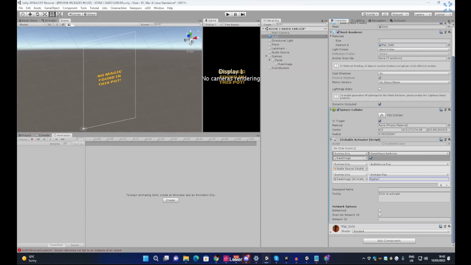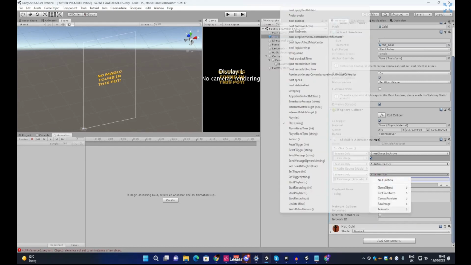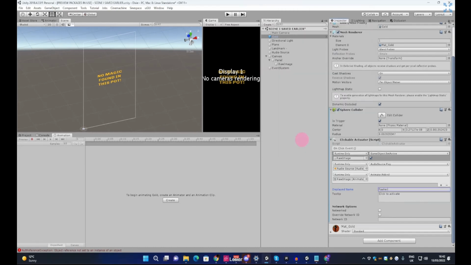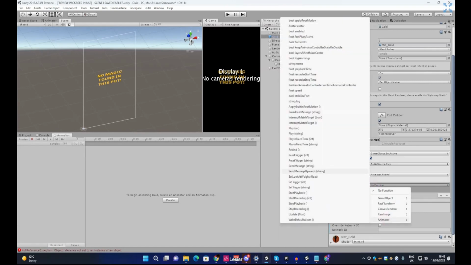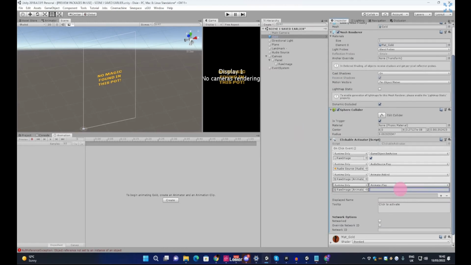What we actually need is a kind of a rewind or reset function in here to make the animation go back to the beginning before we play it. We can do that by again going to the animator here and then rebind is the phrase that we need. That will reset it. They add that fourth box I said I think we need. We add raw image again because we've now reset the animation, but we now also need to play it finally. So that goes in there. And this time we go to animator and play. And just put flasher in again. There you go. So that's all we need for that section.